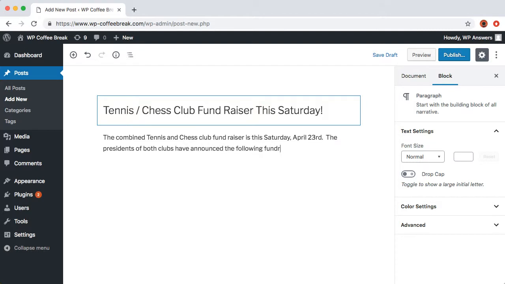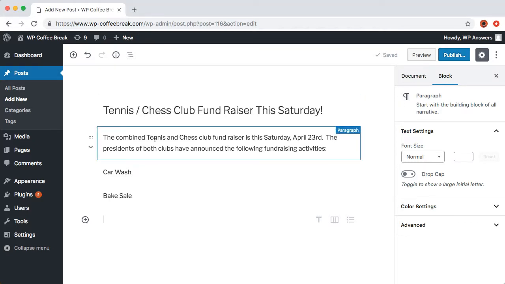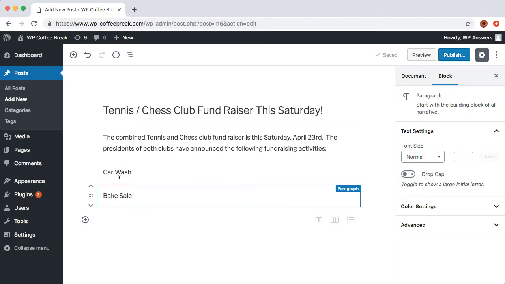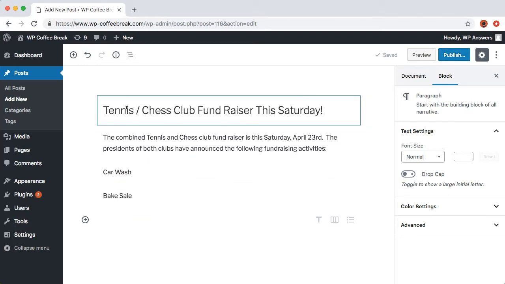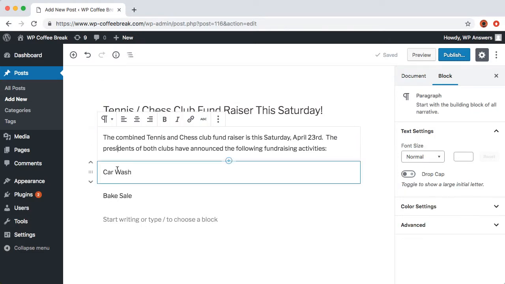For our very simple post, we just type in a title and the first paragraph of text. As I've typed these 3 bits of text, notice that every time I hit the Enter key, it starts a new block. This isn't really what I want, because this section is intended to be one unit of text. As you mouse over these areas, you can see that each is a block of its own. The blue outlines show you where each block is, and if you click inside it, you get an options menu specific to that type of block.